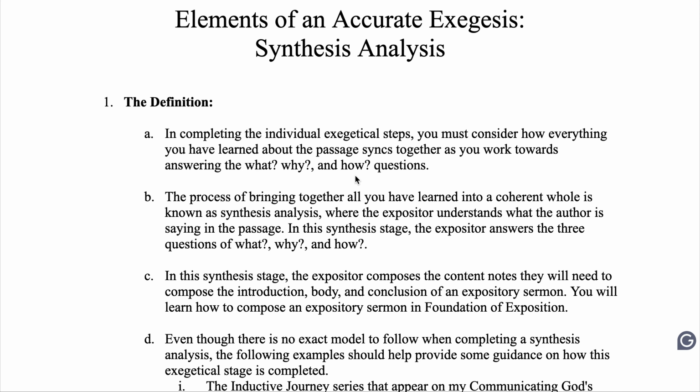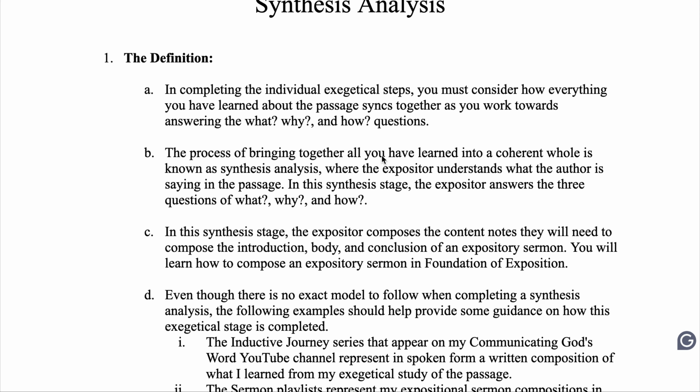The process of bringing together all that you have learned into a coherent whole is known as synthesis analysis, where the expositor understands what the author is saying in the passage. You can't preach what you do not know, so you have to know what the author is saying. That's what we're doing with exegesis.